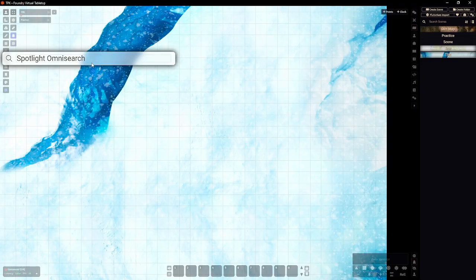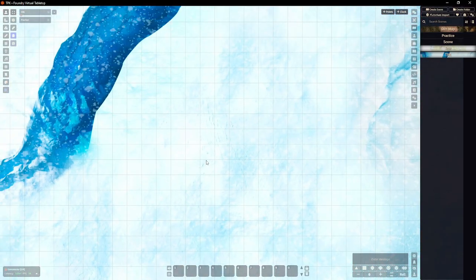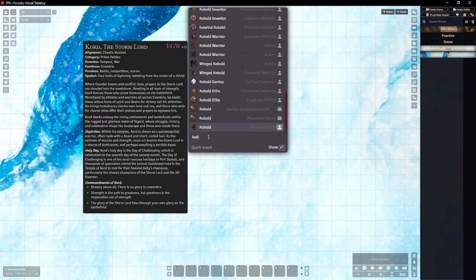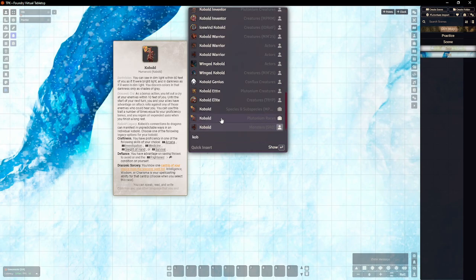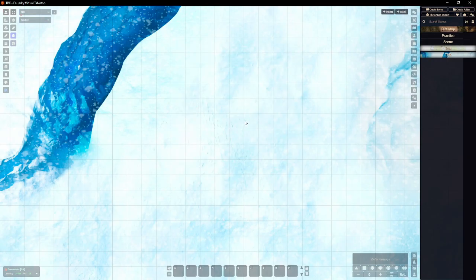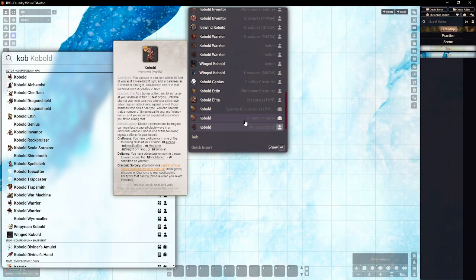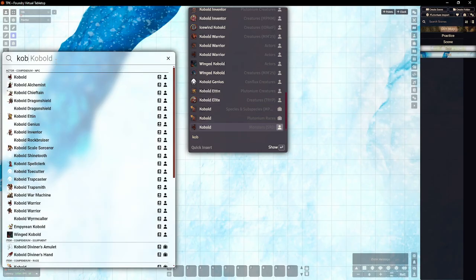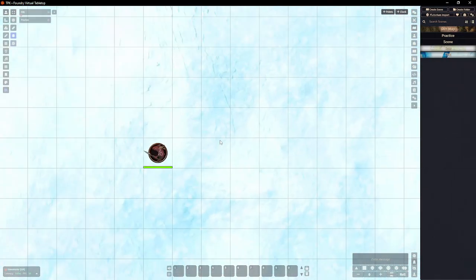So let's do an example here. Let me show you how powerful this tool is. I'm gonna say that we have a kobold. Play along with me here. We have a kobold in this map. I'm gonna go off of this one right here. No, not races. Kobold. Shouldn't have picked one that was an actual race or a species. Alright, perfect. Got a cute little kobold.